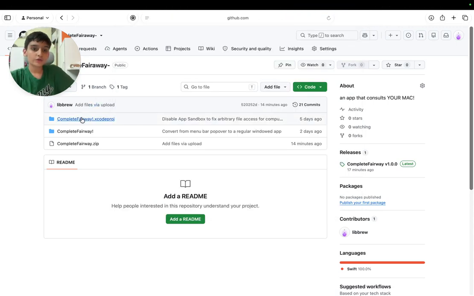And here, not only will you see 21 commits, 1 commit I did right now, adding the app itself, and you can see their history also. You will also see the whole file. So if you don't want to install the app, then you can just take all the code and put it in Xcode. And then of course, we also have the zip. Anyways, and this was built entirely with Swift.